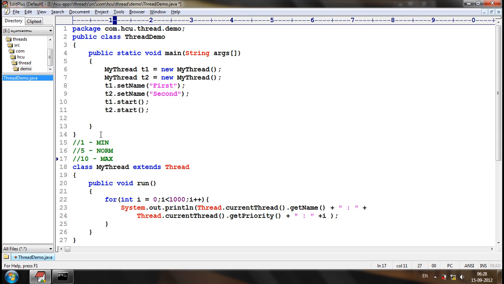The default priority of any thread depends upon the parent. If the parent has normal priority, the child also will have normal priority. If the parent has high priority, the child also will have high priority. The default priority of any thread will depend upon the parent.